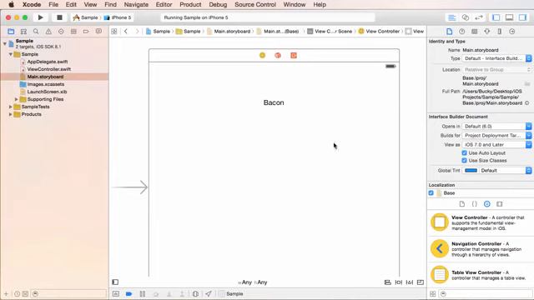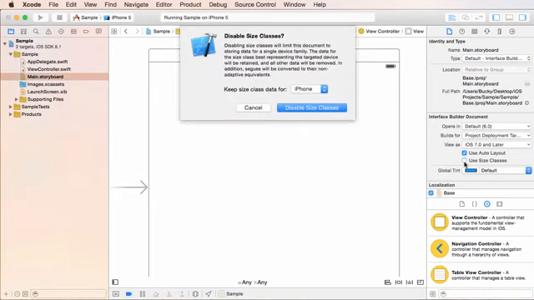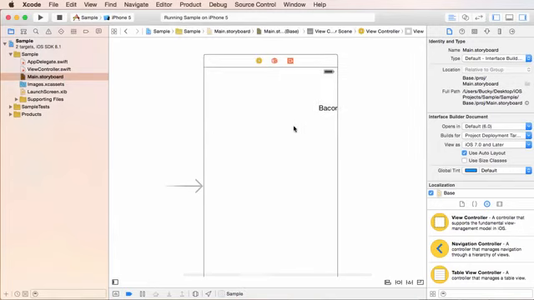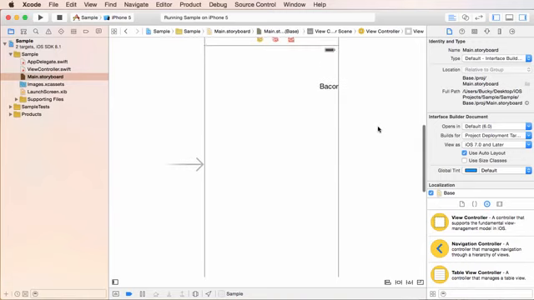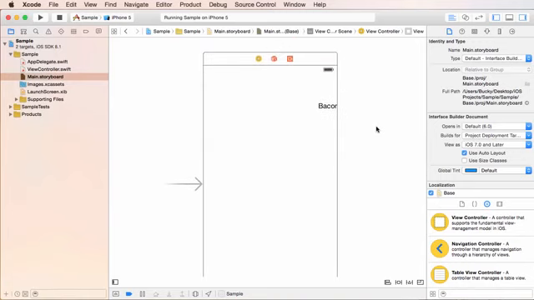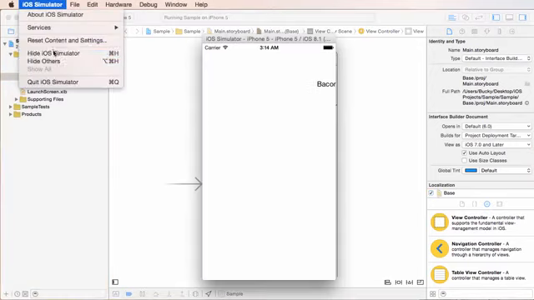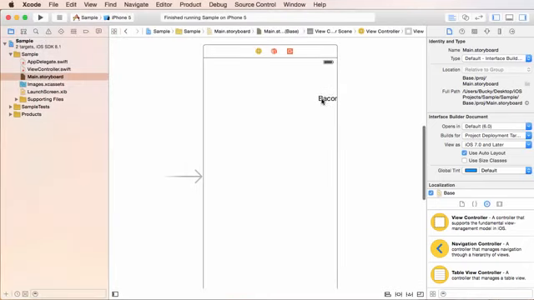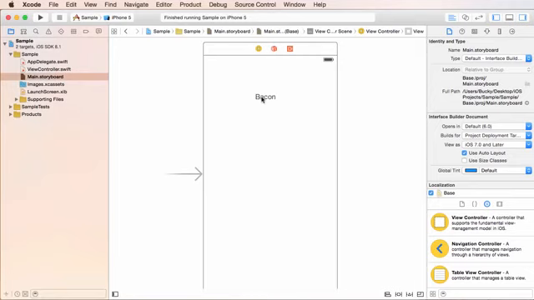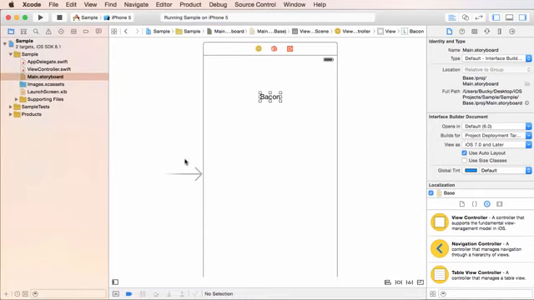Just click somewhere in your empty interface right here, and uncheck this button right here, Use Size Classes. Now uncheck this, and we can check Disable Size Classes, and what it's going to do is take that square and turn your interface builder into the shape of an iPhone. So now, let me close my simulator. Quit this, and back in Xcode, take that item again and drag it right in the middle of your screen. And alright, now whenever we build and run this again, check out what happens.